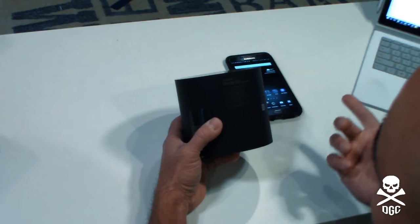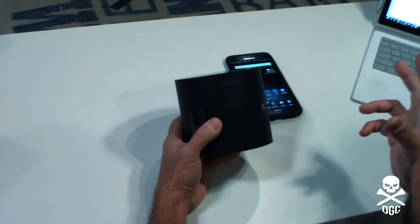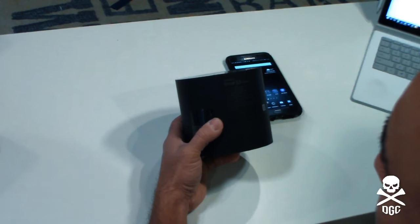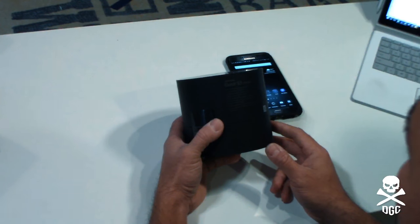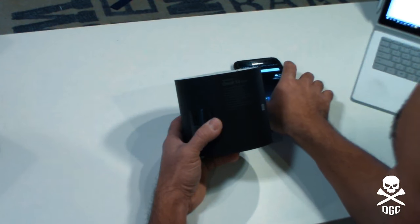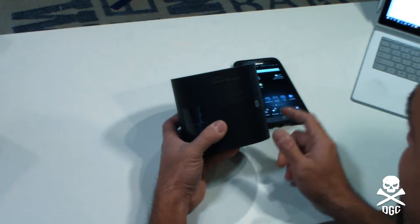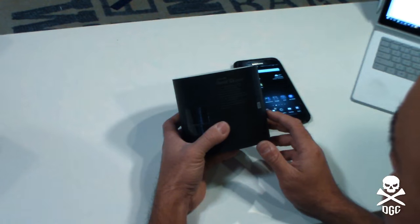It's got a 1.3-inch circular Super AMOLED display, which hopefully will provide good display quality. A lot of the reason why I didn't go to the Android Wear smartwatches is because I was reading issues with the resolution and with the display quality, so I decided to go with the Gear. I also have a Galaxy Note 5, so the compatibility, even though this is Tizen OS and this is an Android OS, the compatibility should be better. It's got Bluetooth, it's got Wi-Fi, and it's got NFC.